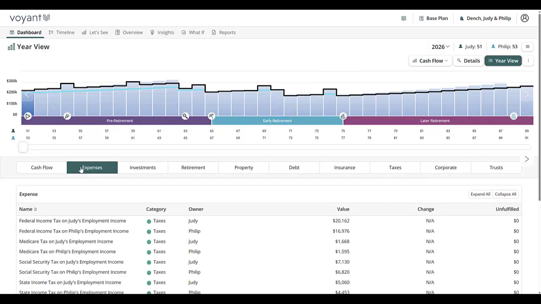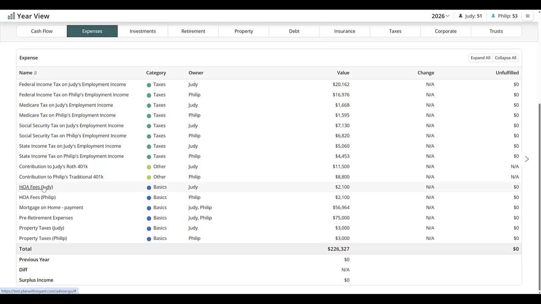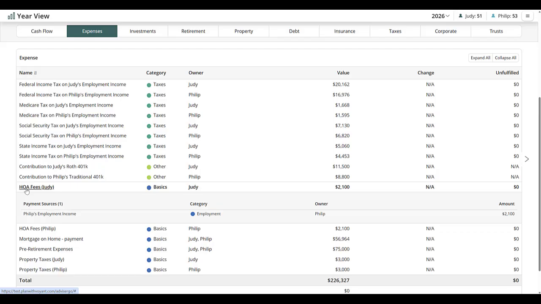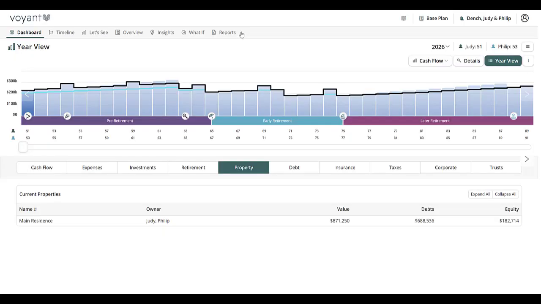Look at expenses, and you can see now we have the HOA fees, the mortgage on the home, and the property taxes. And if you wanted to see what we're using to fulfill those expenses, you can just click on that expense and see the payment source. You can go to the property tab and see the end of year value for the property after the growth.